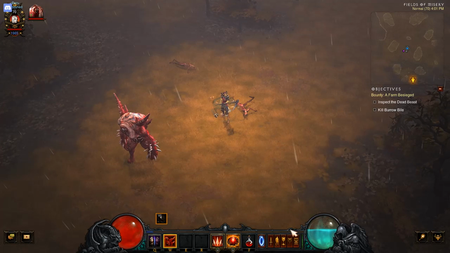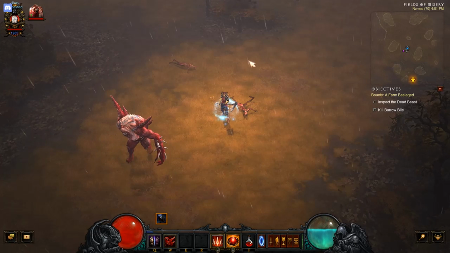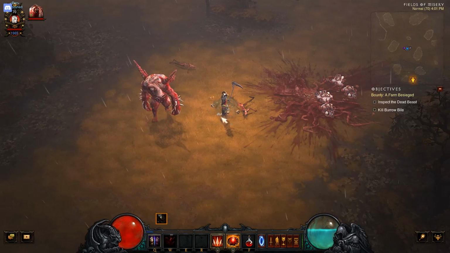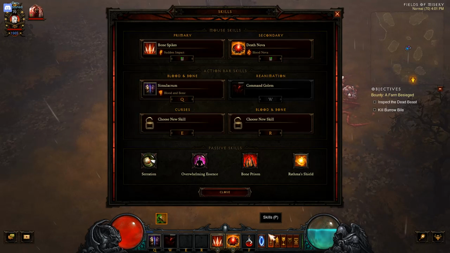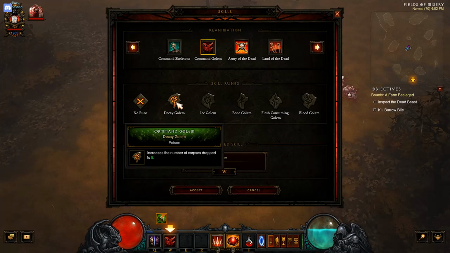Welcome Blood Golem. There's the basic Golem. Active, you command the Golem to target a location. So like this is what we saw. Also, boom, he explodes and he gets resummoned back right away. That was kind of cool. All right, well, it's a 60-second cooldown. I'll BRB. Command Golem, Decay Golem.